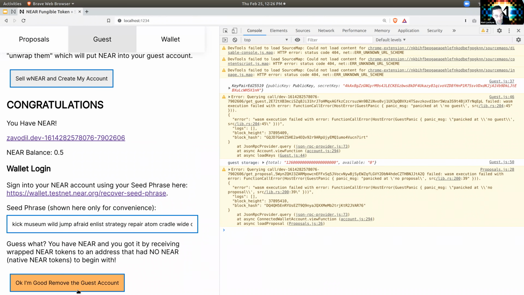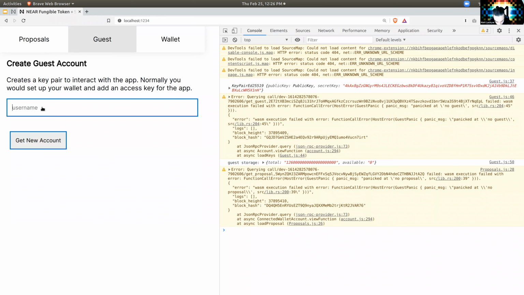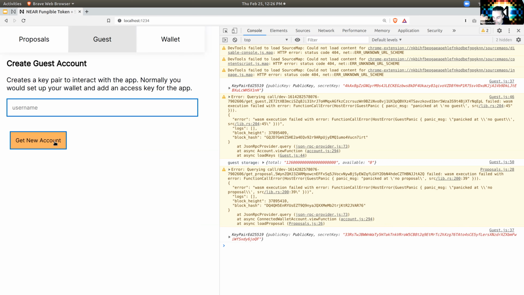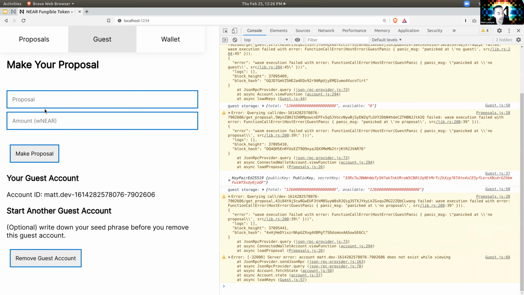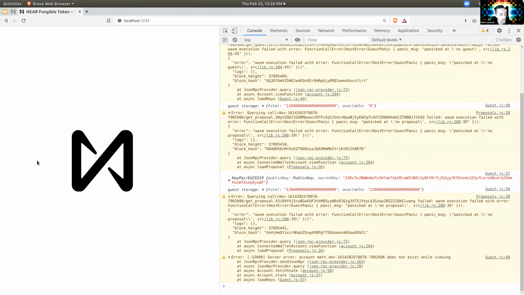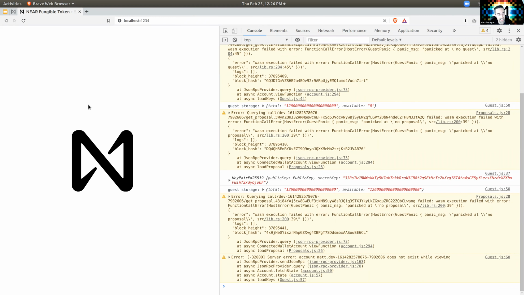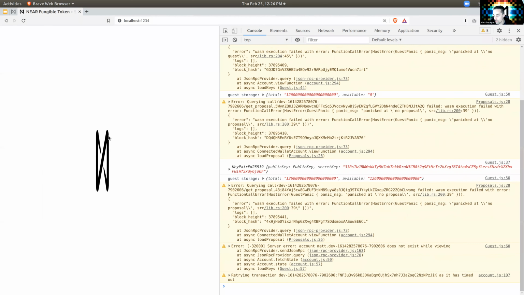Now, this is where it gets really cool. By the way, I'm not gonna write this down, so this account is gone. But this is where it gets really cool, okay? So now I come in as a completely other user. Remember, we're on to the next user. Vadim never saw the near wallet. I never saw the near wallet. I'm another user. And I say, give me wrap near, and I can't spell because I'm too excited. Then I make the proposal. And then Vadim is already signed in as a real wallet account.